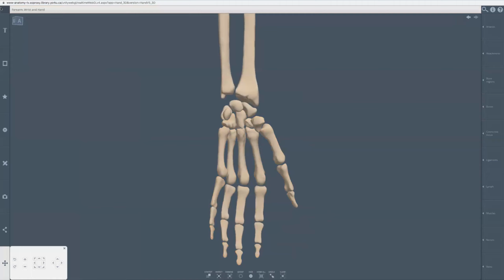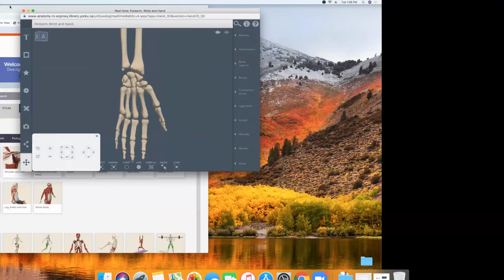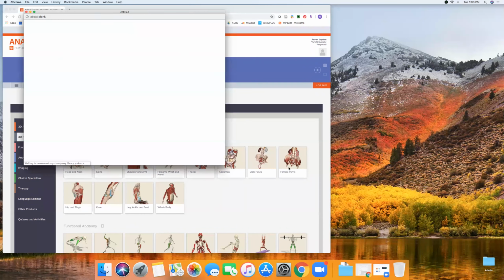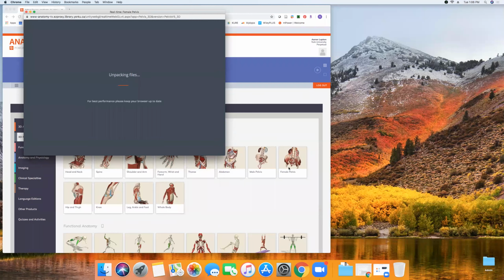Okay, so we're gonna now move down to the lower body. I encourage you to examine these structures, the pelvic structures on both the male and the female pelvis. We'll just pick one for now, just to do a quick walkthrough. But certainly I encourage you to look at both, as the pelvises will look slightly different, and we will probably ask test questions on both.